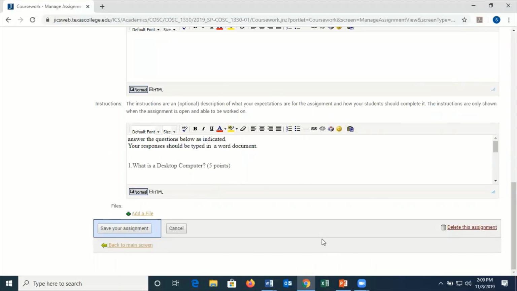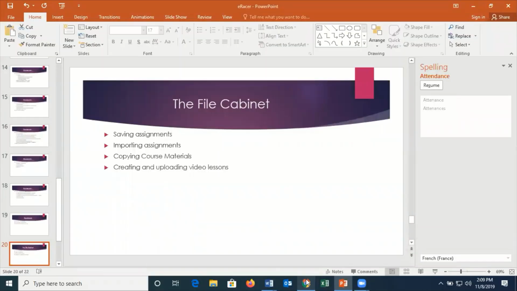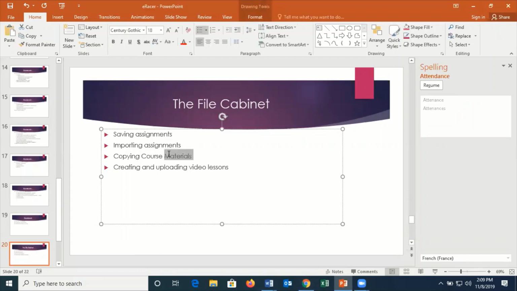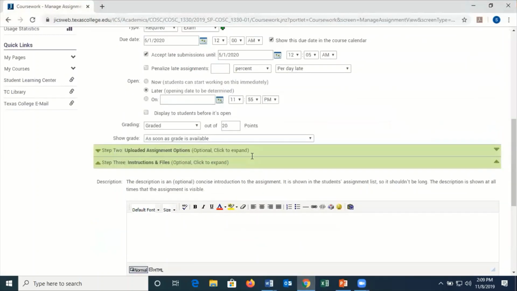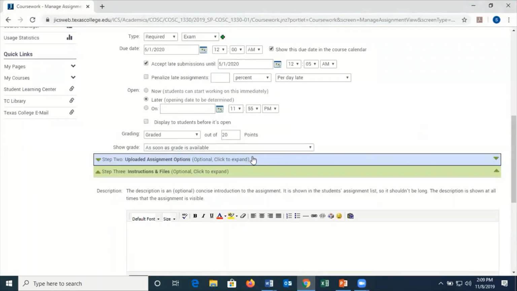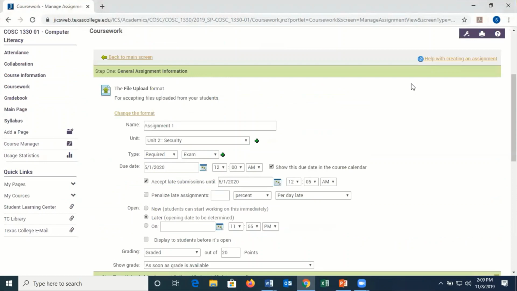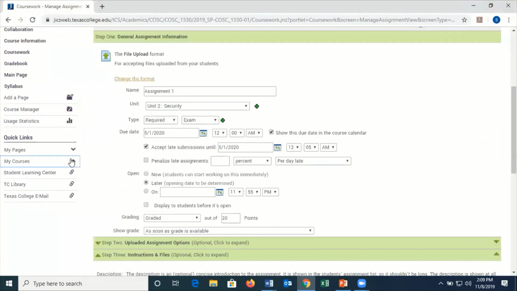The last aspect of importing is that of copying course materials. And that's where the beauty of setting up all of your content in the course comes in. If you're teaching a course this semester, which you know for sure that you'll be teaching next semester, once you do the job now, next semester you'll just be doing some minor modifications or edits. So I have this course right here.